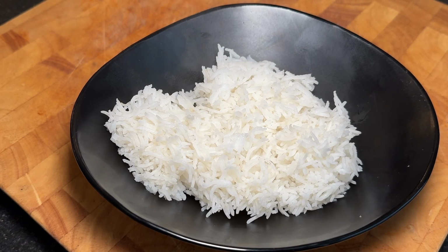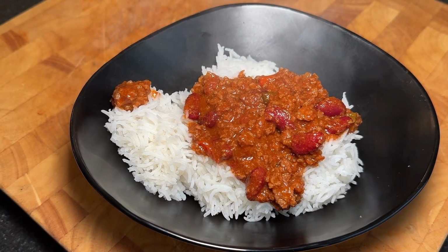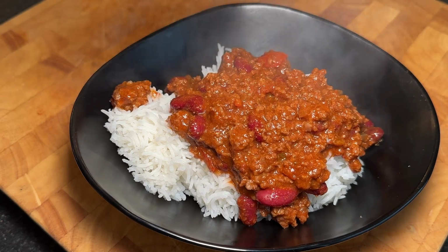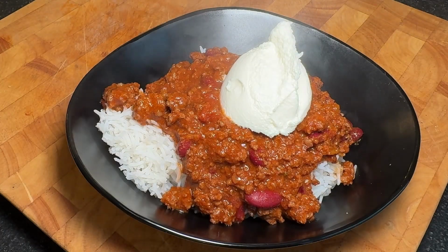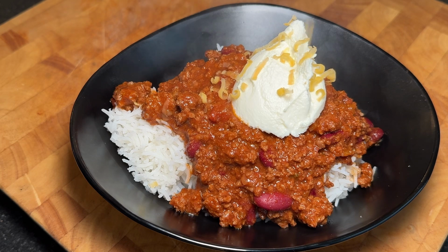I'm gonna share with you the most flavorful, delicious chili you've ever had, and it is easier than you think. Look at that. To finish it off, some freshly shaved cheddar.